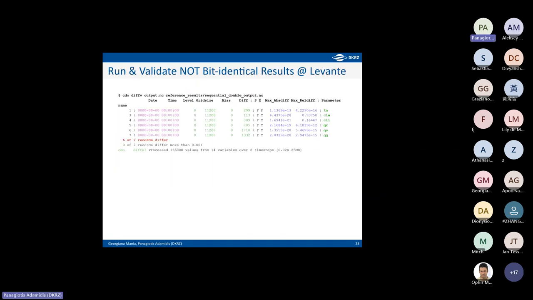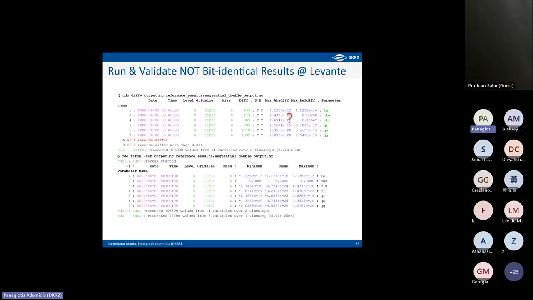When the results are not bit identical, and this can happen if you run the code on the GPU because different mathematical libraries are used, or maybe the compilers use different optimization flags, like fused multiply-adds and things like that, you might see some differences. And in this case, the CDO diff v will show something like this. For each array, we see a maximum relative and absolute difference. These are more difficult to interpret, and because the values are very small, even if here it says a difference of 93%, the results can still be correct.